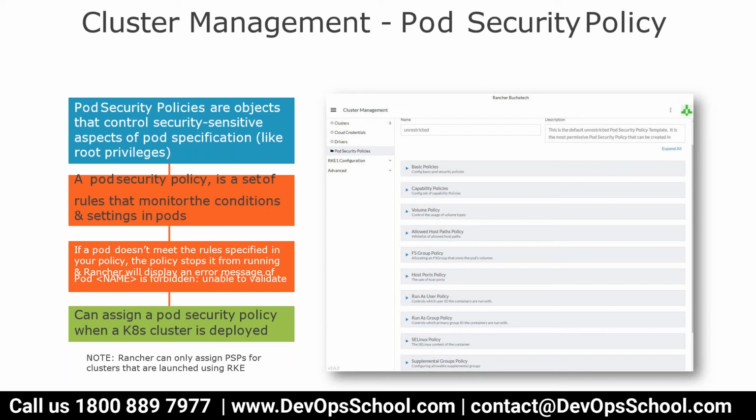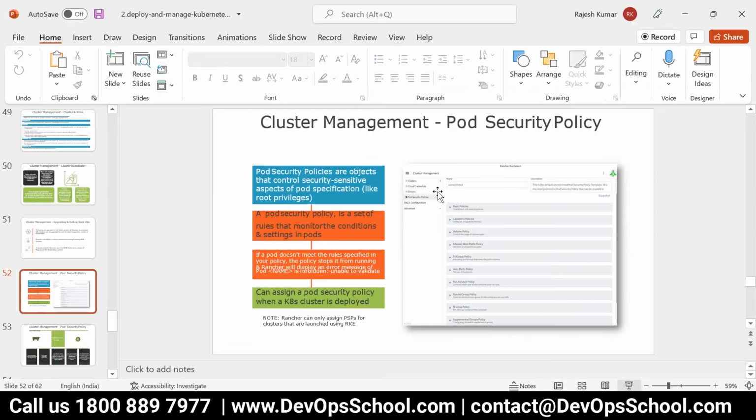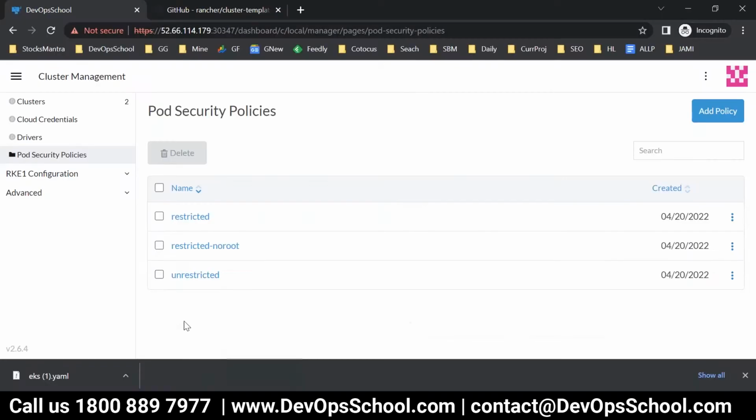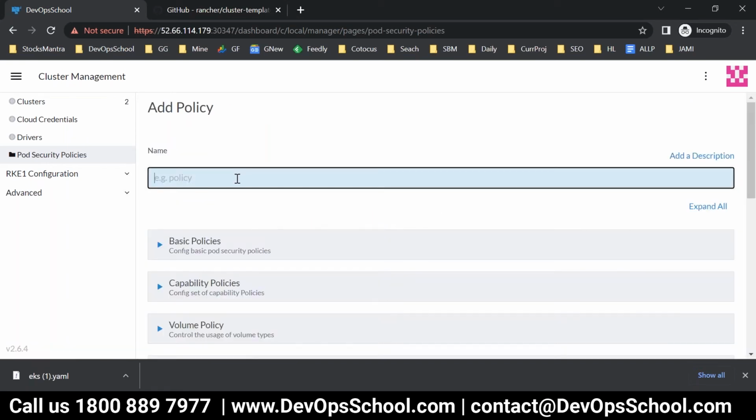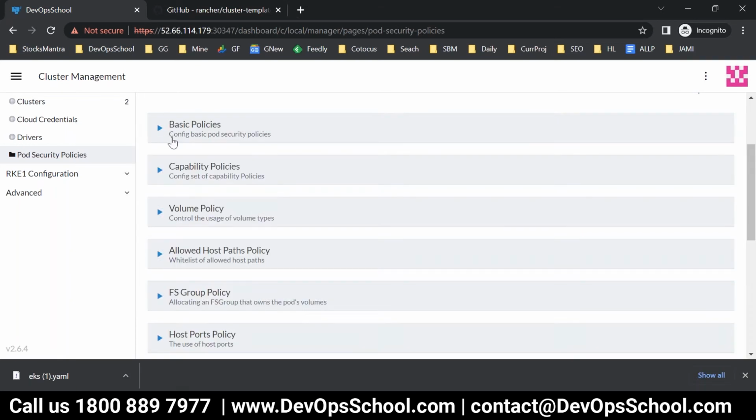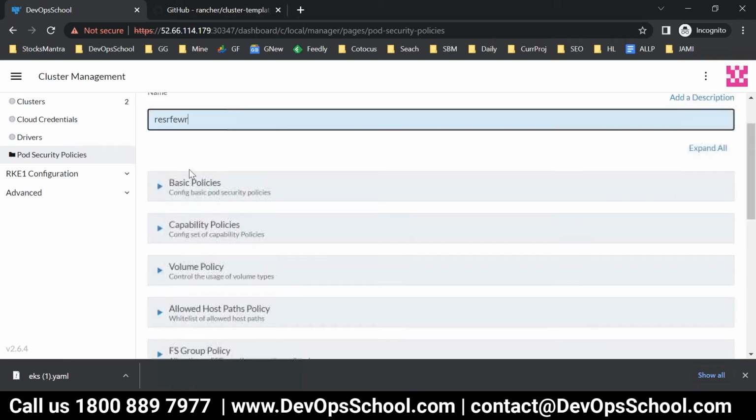Now, you can assign a pod security policy when a Kubernetes cluster is deployed. So this also you can do. If you look at my screen here, I have a few pod policies: restricted, no root, unrestricted, and you can assign these pod policies. You can create new policies also, and here you can define what kind of policies you want for the pod.